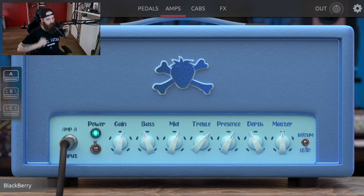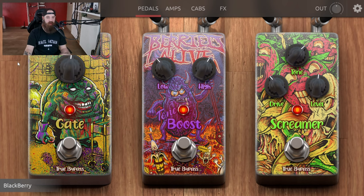I pulled the plugin up right here, and it's currently running one of my presets called Blackberry, which is one I recently dialed in. Let me show you around real quick. So we start off with the pedals. This is a pedal section. So you got a noise gate, a booster pedal, and a screamer pedal.